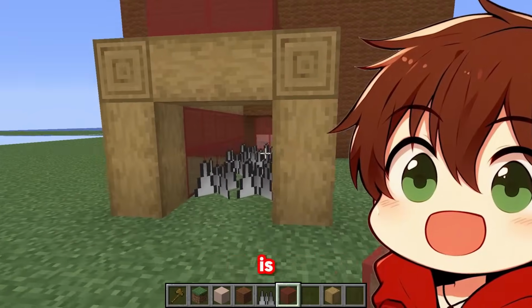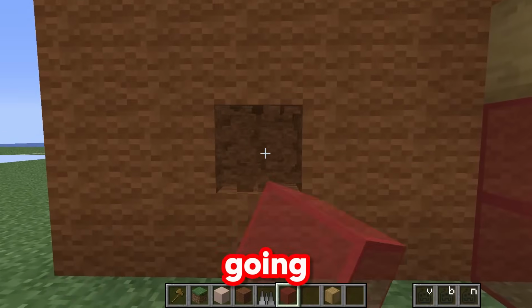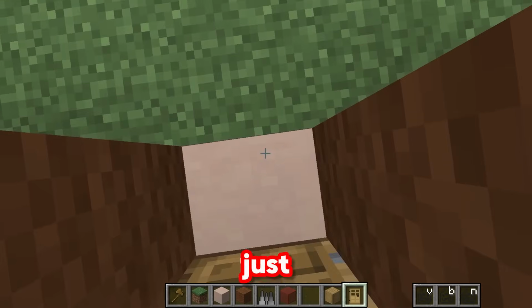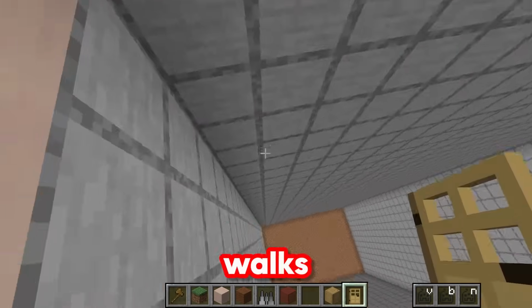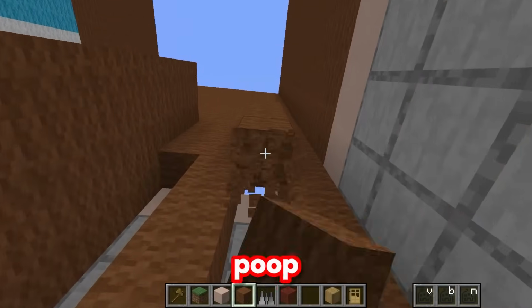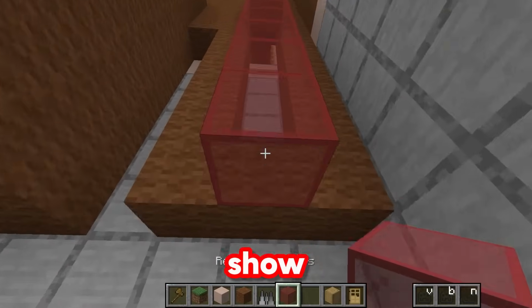But the next entrance is going to be a little bit funnier. I'm just going to put a little hole in the wall here, and I'm going to get a regular oak door. I'll just place it right there. And when Pip walks in, he will just fall into a poop chute and die. And guys, when I say poop chute, I mean poop chute. Let me show you what's going to happen.